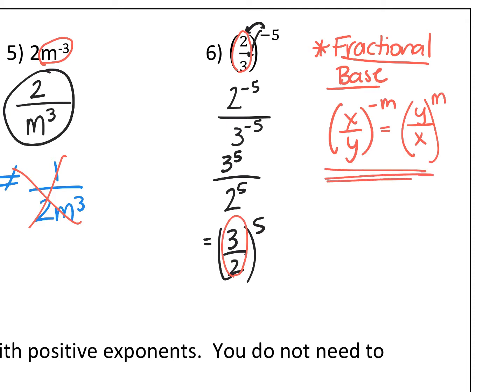Okay, so if you remember that rule, great. It's a kind of a shortcut rule. You can always just distribute through the bracket and then make them positive, but it is a shortcut rule. But okay, so I want you to go ahead and practice on the questions that are below, and then we'll see how you do.